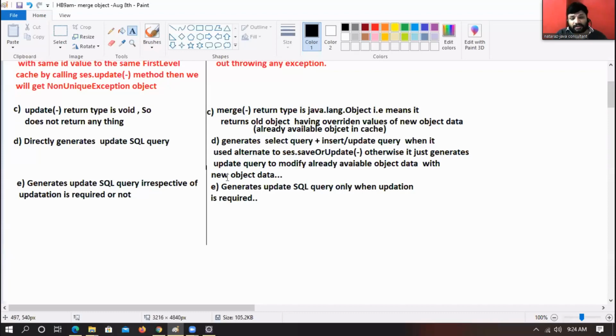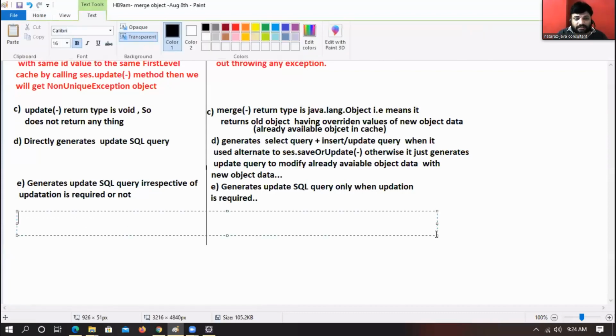Are you understanding my statement? So what is the point here? If the record is not available to update, then it throws exception.